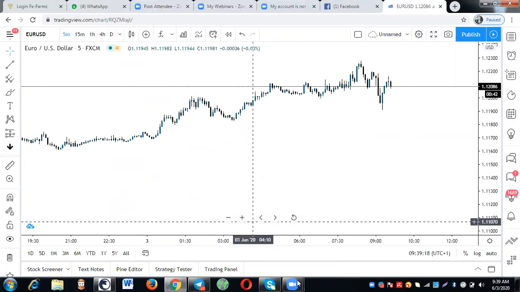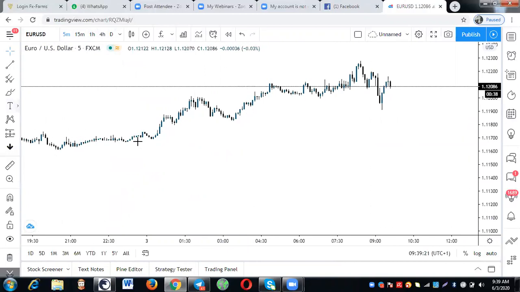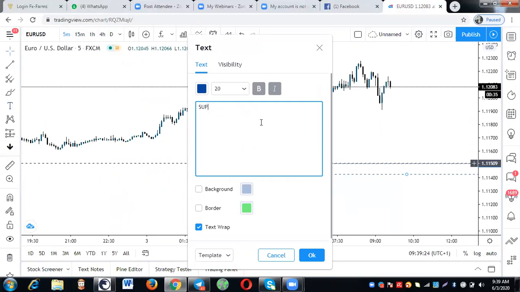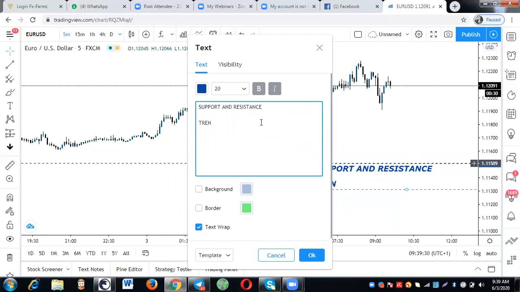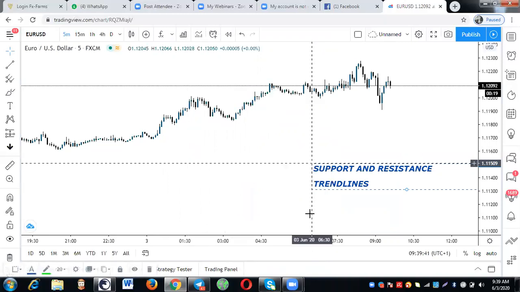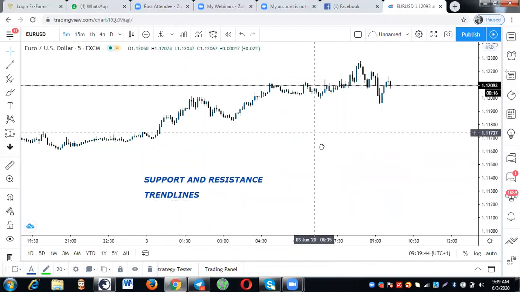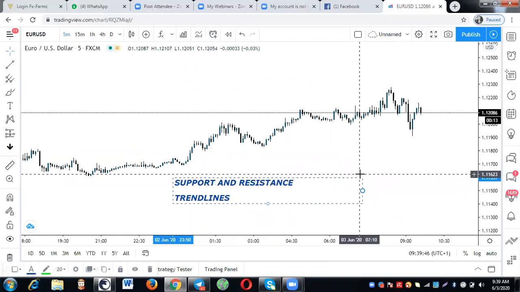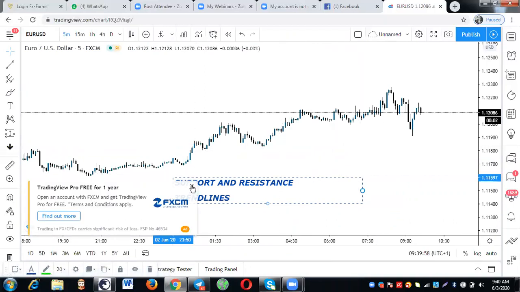So this class, we're going to go through the support and resistance, how to draw your support and resistance, how to draw your trend lines. This class is just going to cover support and resistance, then trend lines. This is a very important one. So we're just going to show how to do that. In the next class, we're going to show how to use the support and resistance trend lines to predict or do your analysis on where you're going to be expecting the forex pairs to go.